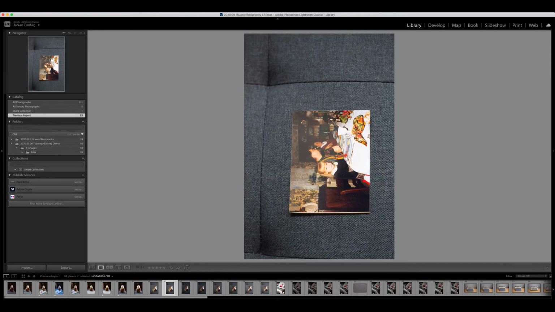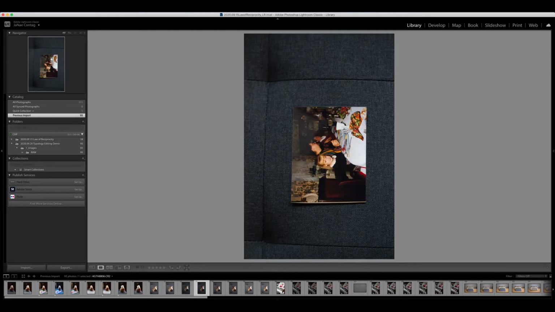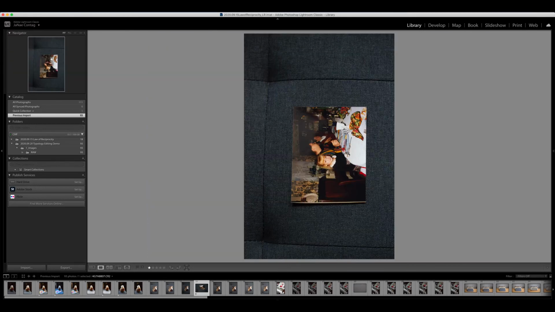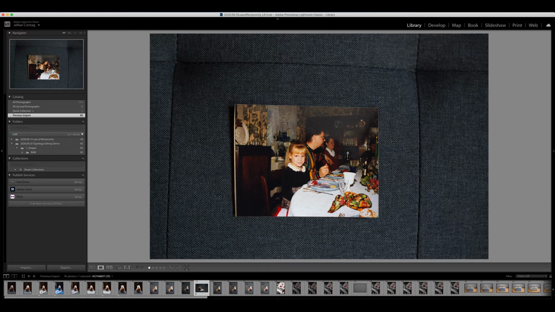Now you'll notice with this one, I took a picture of a photograph of myself when I was very little in the same light as that llama there. And in order to get this to be a horizontal orientation, if it didn't automatically correct, I'm going to hold down the Command button on a Mac, or Control if you're working on a PC, Command, and then the left and right bracket buttons that are underneath your Delete button on your keyboard. The right bracket will rotate it for you 90 degrees clockwise. The left bracket will rotate the other direction. So find those hard brackets underneath your Delete button and you can make any of those adjustments.